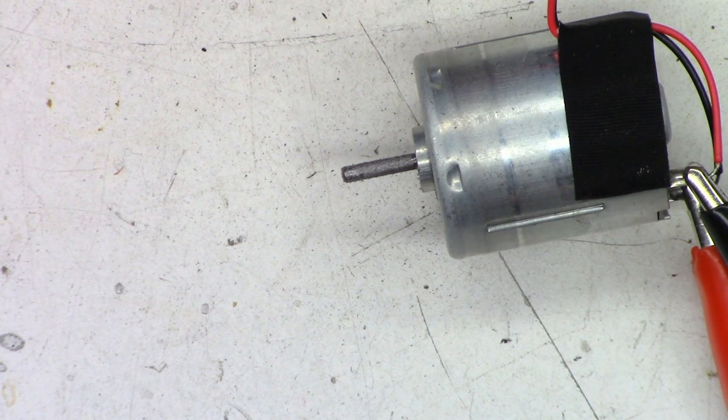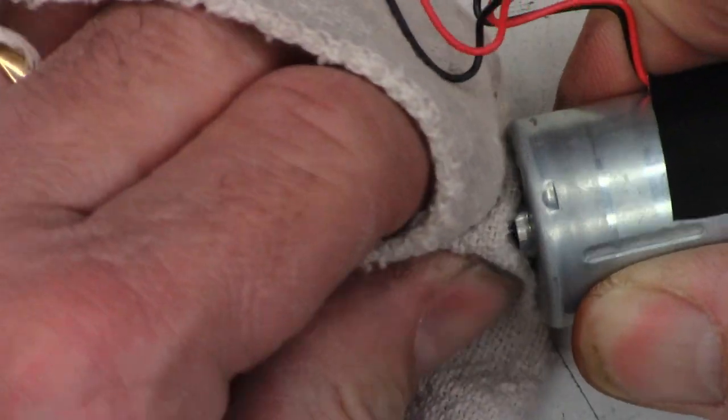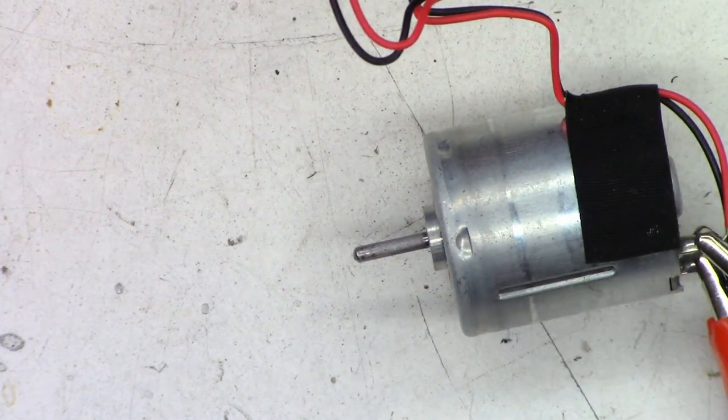And of course, we'll have to clean that off, obviously. Okay, very nice. That's going to help the hot glue bond to the shaft to fill in the nooks and crannies.